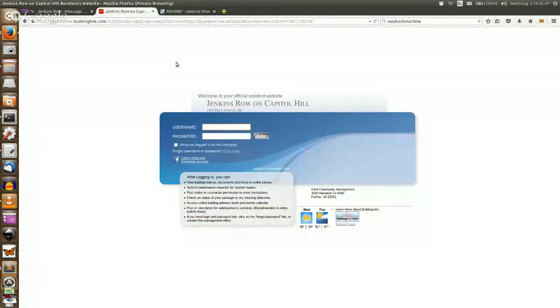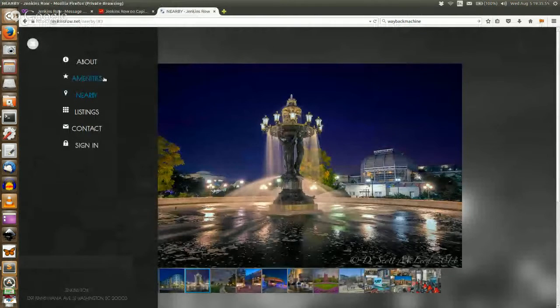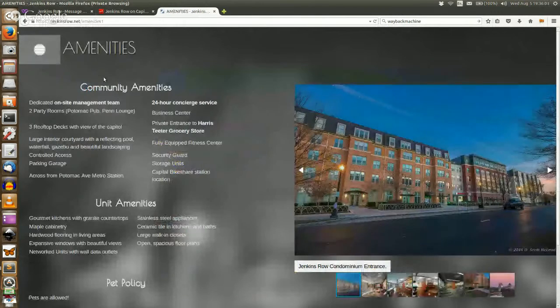Right. So this is our current site's public pages. They don't really have public pages. They can put some documents up for us, but nothing really to provide information to people who might want to find Jenkins along the way. And then we'll also be able to provide brochures or real estate packages.